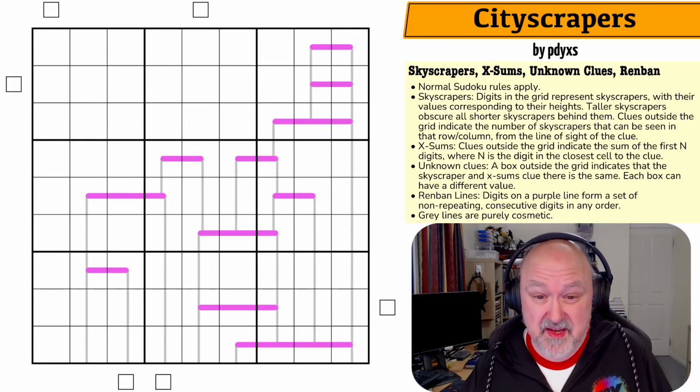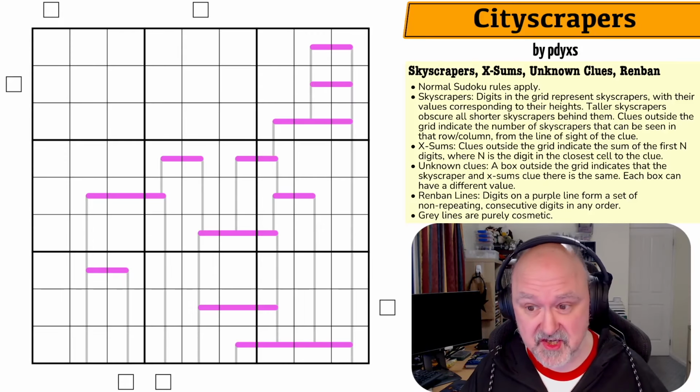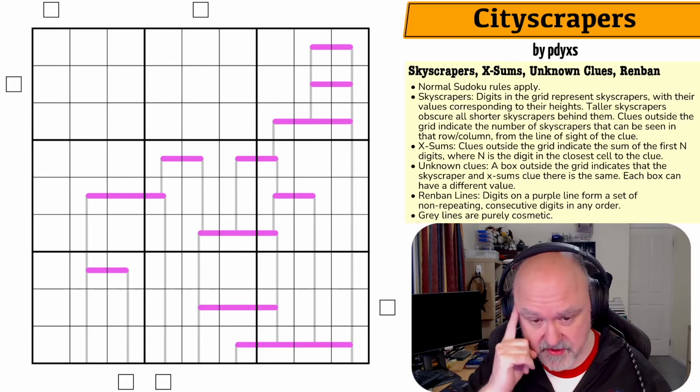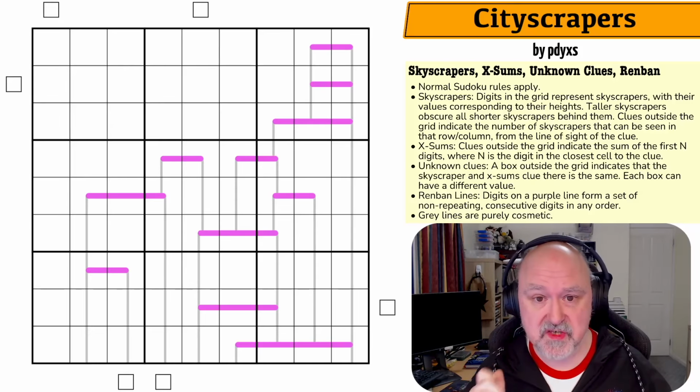This almost feels like a miracle because there's not a lot of information in this grid. I'm going to restart the puzzle to restart my timer. Let's give this a shot. So, what do I remember about this?